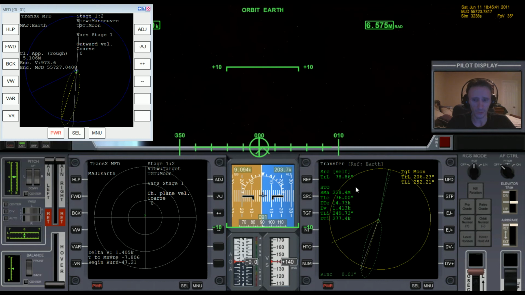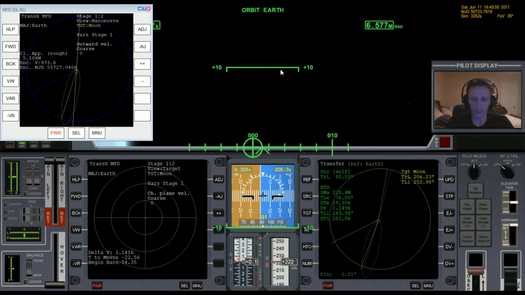And just like with transfer, you can warp time ahead to get through the burn more quickly if you want. I just haven't done that because I've been explaining things. And at this point we're getting close enough to the end of the burn that I'm not going to warp time ahead. There I just did a little bit of control thrust to line that X up a little more.